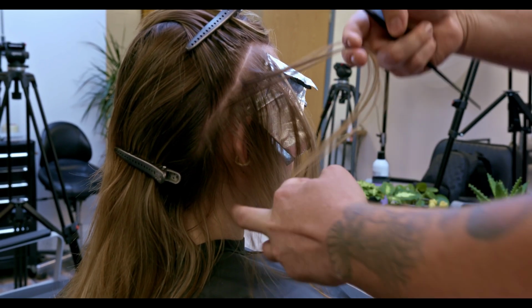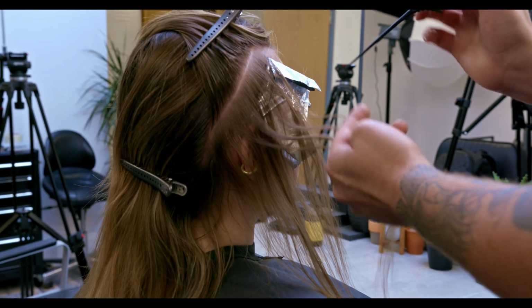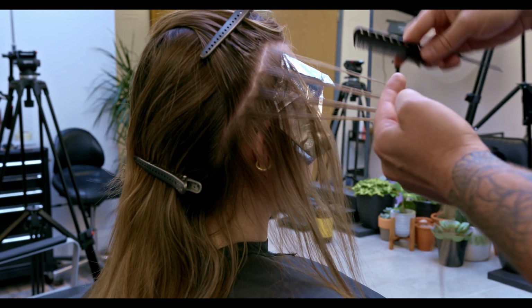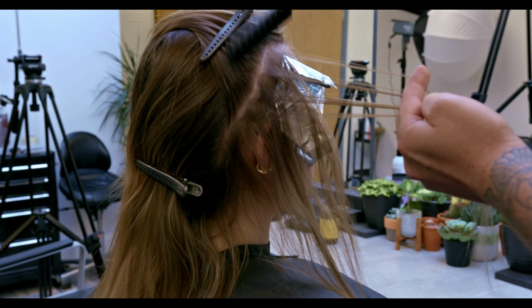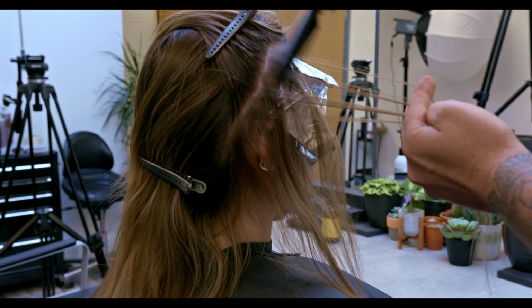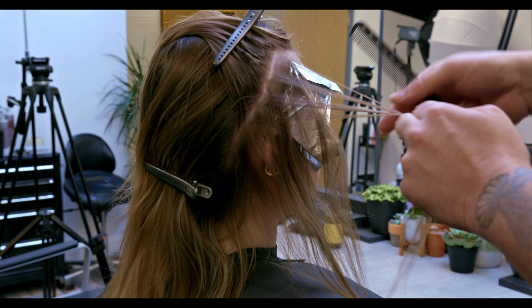Like we just spoke about, we want to keep that dimension in there. And we want to have Sarah's natural coming through the colour to create depth and texture, rather than having to add it back in because we've gone overboard. I do like a soft blush back. And this just takes out any of those little baby hairs in here. It's not a tease, I'm really light with my hand. And that will ensure we don't have little fuzzy, fluffy, lightened ones.